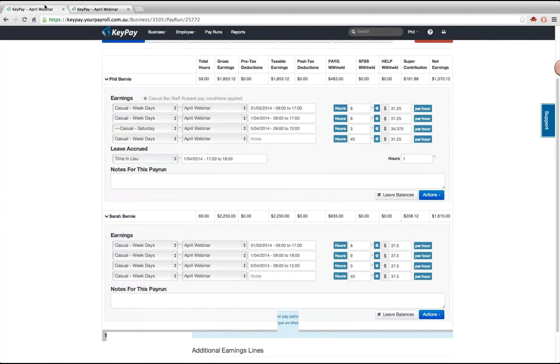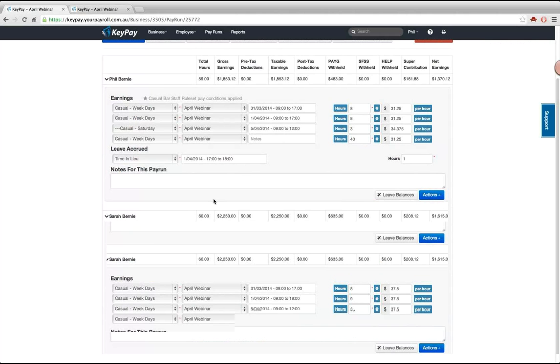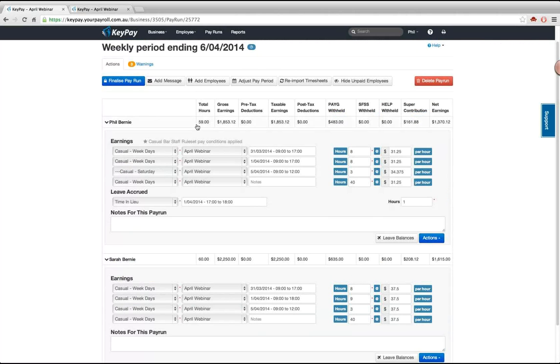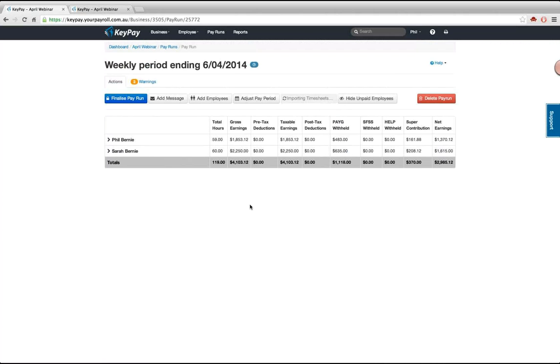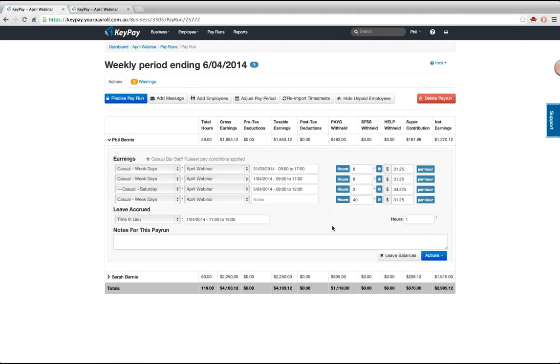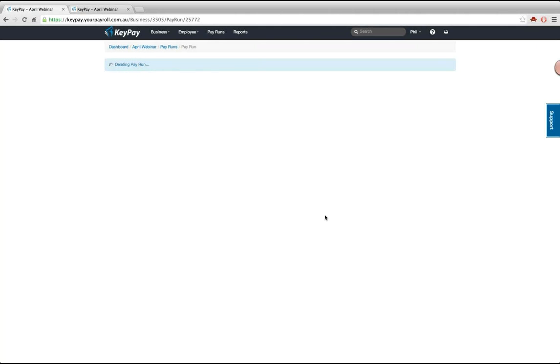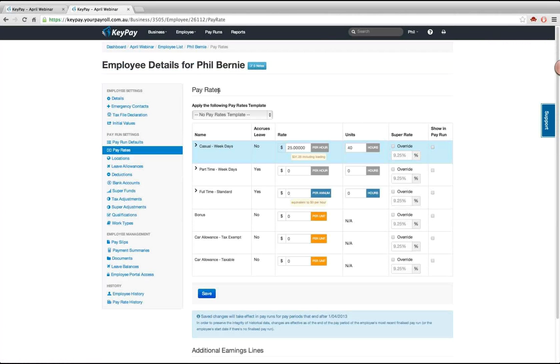So if I was now to re-import those, so I've only done that for Phil Burney, and if I re-import these timesheets, because it's only re-importing the timesheet hours, if I delete that pay run and recreate it with those timesheets, that 40 hours that was showing won't show in the pay run anymore.